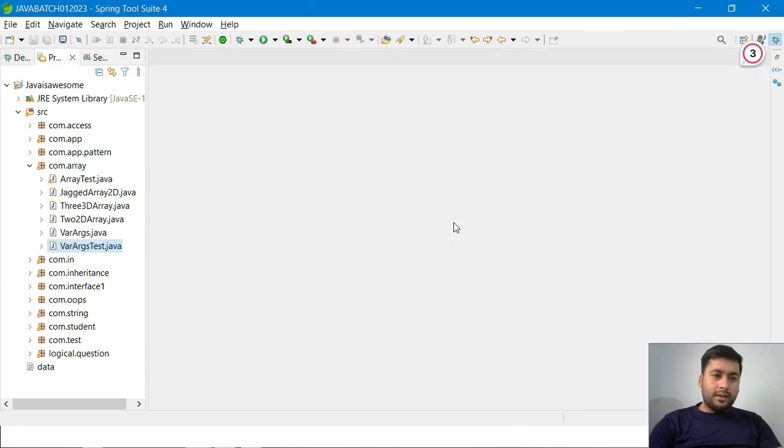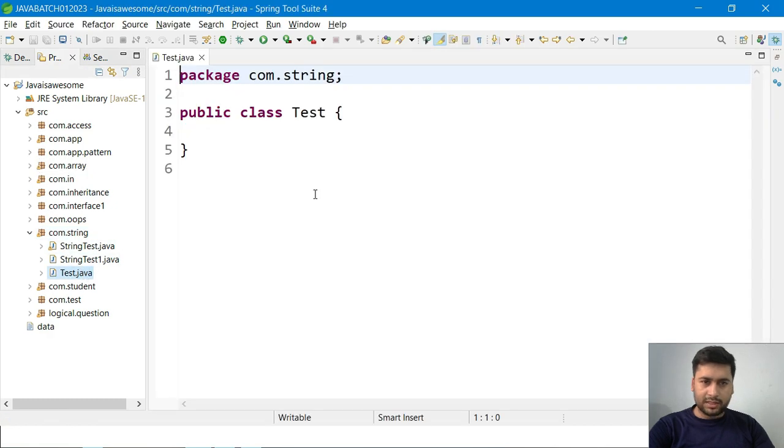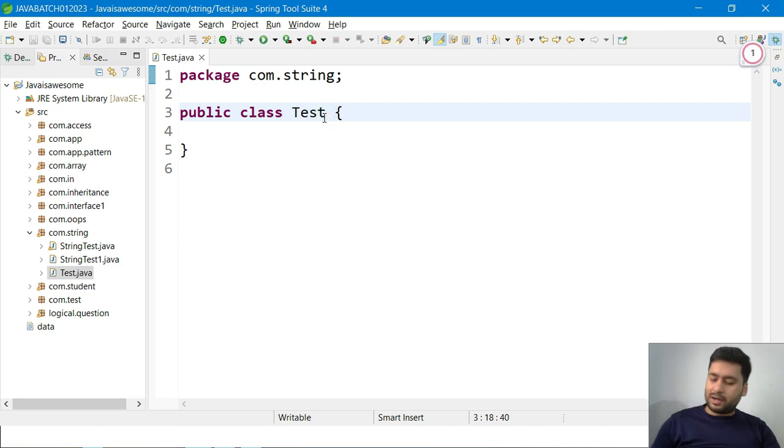Let's go to the package called string. We have created one string package. Inside this, we have already covered some of the string topics.